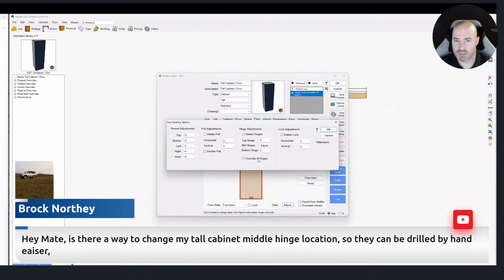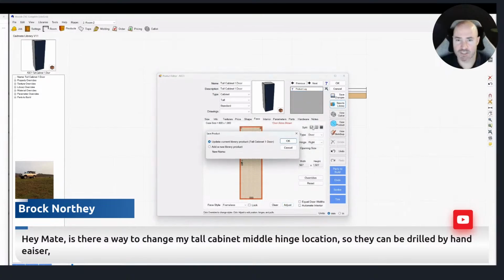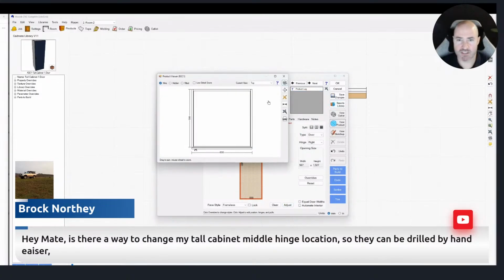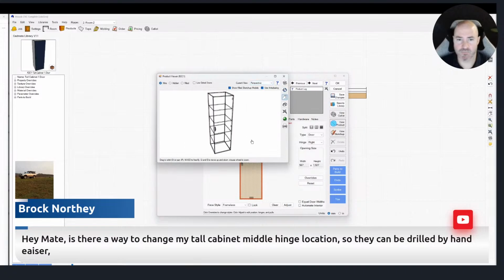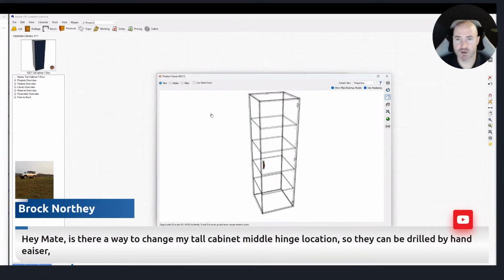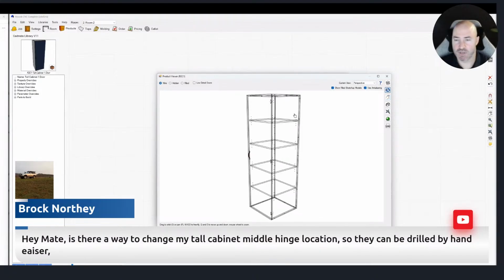So by default, if I don't have override on, and I go back to the 3D view of this product, you can see that I've got just the 3 hinges because the door itself is over 900 high. So it'll just have the 3rd hinge.